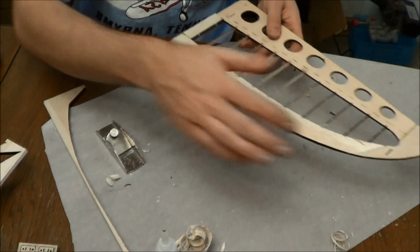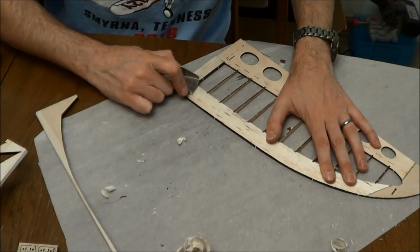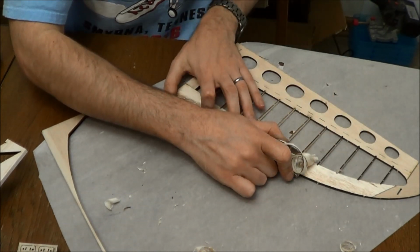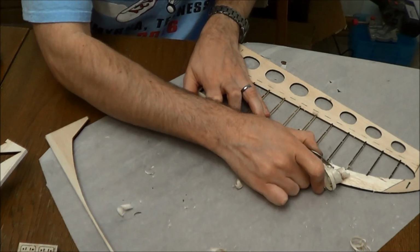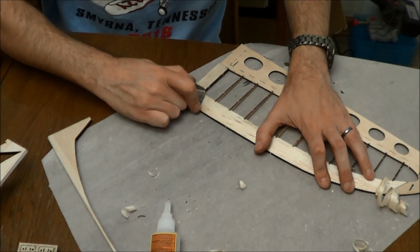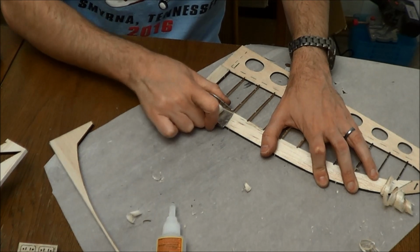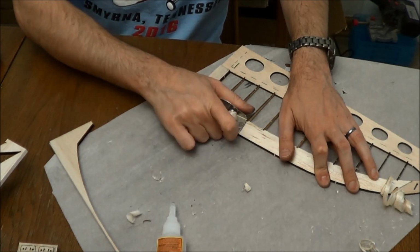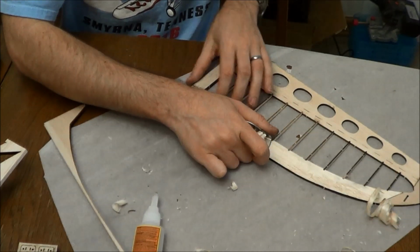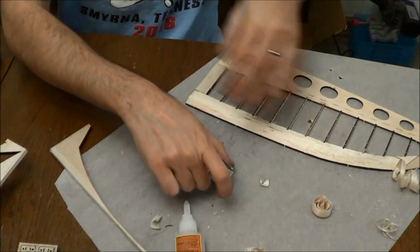We're really just trying to round this off, not necessarily looking for a fancy airfoil from it. Although you can use, you know, whatever your preference is for a glider airfoil, stand foil, or what have you. It is, after all, what the fuselage is actually sized for, the stand foil, so real thin, almost a razor blade airfoil.